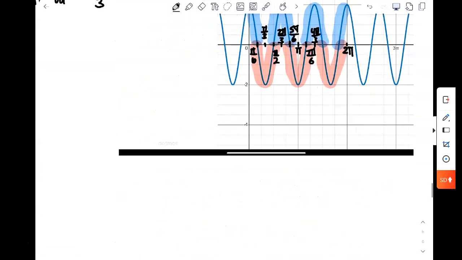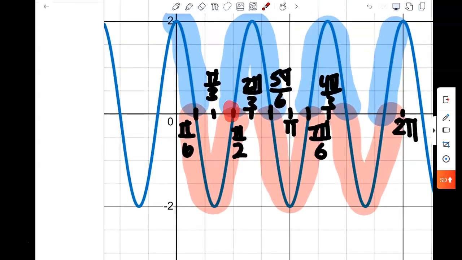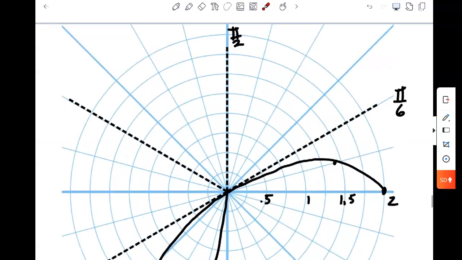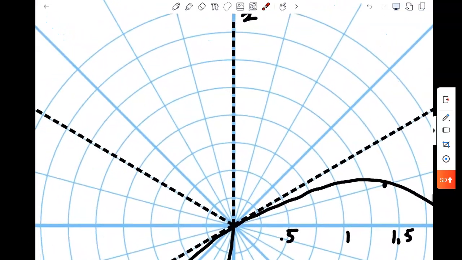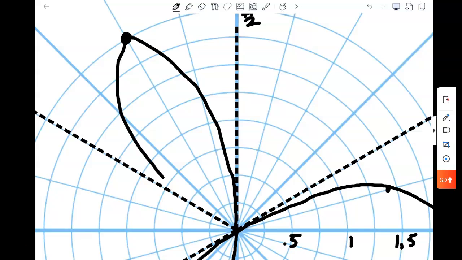Now we've passed pi over 2, so we're back into the positive stuff. So as we range between pi over 2 and 5 pi over 6, we're back in the positive direction. We're going to hit a high point there at 2 pi over 3. So we're actually back into the normal graph. So at 2 pi over 3, we're all the way out here at a radius of 2. And what's going to happen again is you're going to be hugging that point for a while. So it comes out, coming back. As you approach that thing, it's going to kind of hug down as well. And now we're back to 0 again.